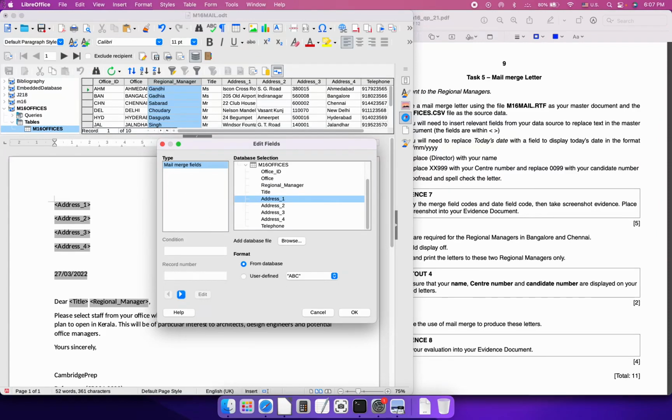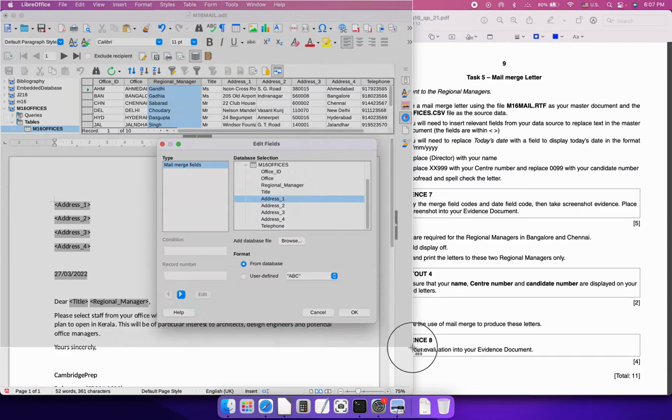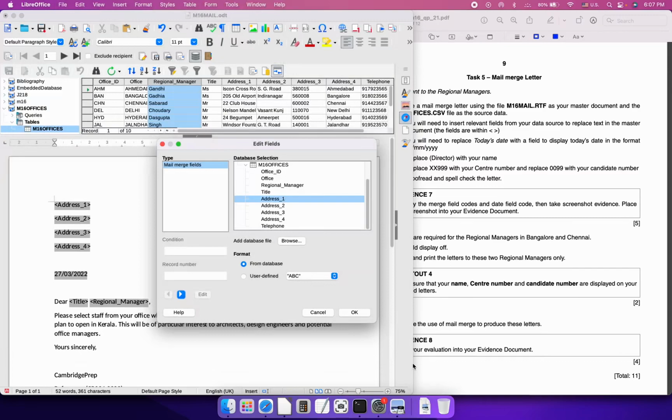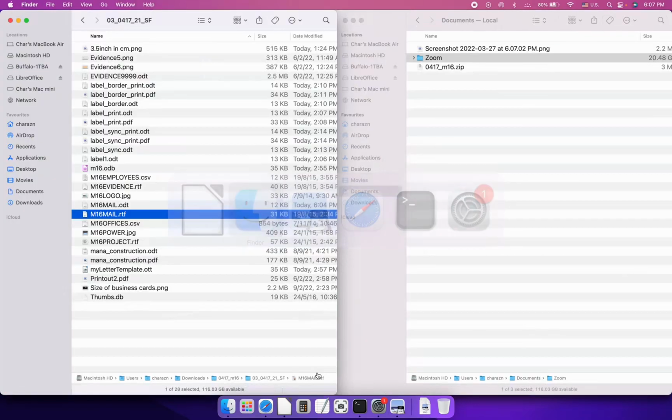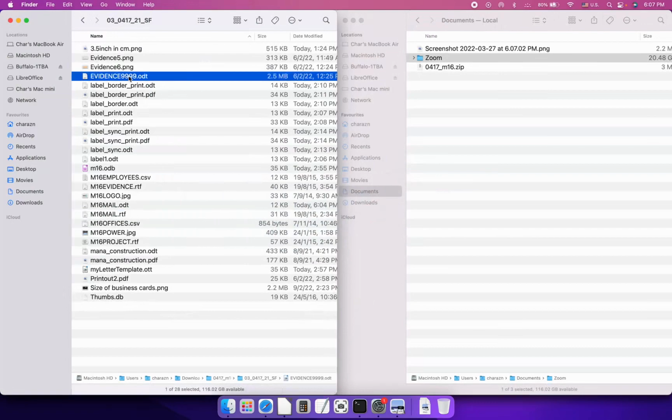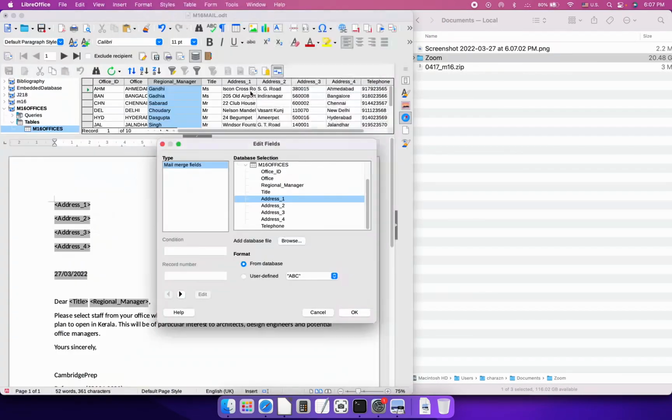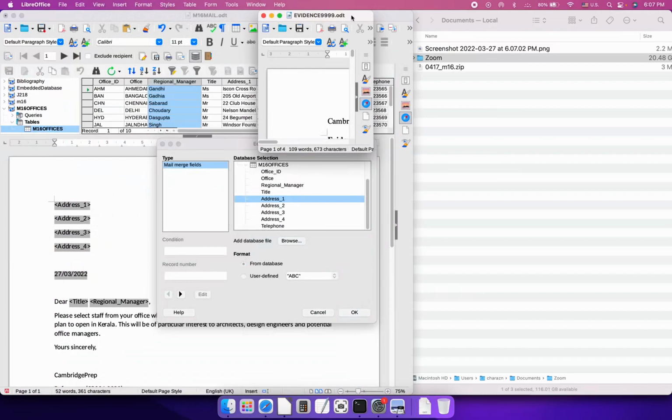So we can have here LibreOffice, and then we capture here, and so you can capture the edit fields table as well, and the table on top, and then the address fields which are highlighted. Capture that, and then we can go to our evidence folder file. So file, open with LibreOffice, and then we have our screenshot.